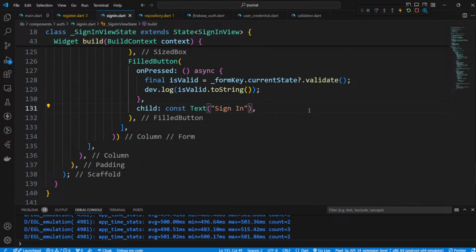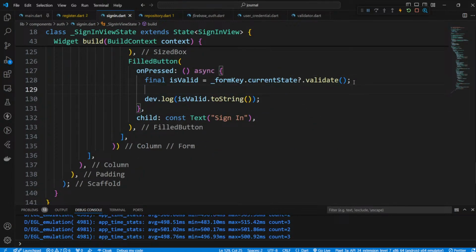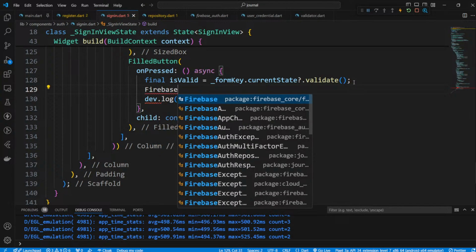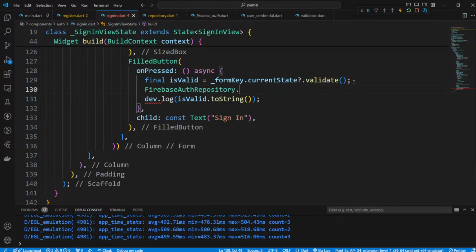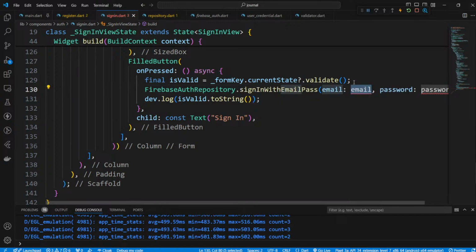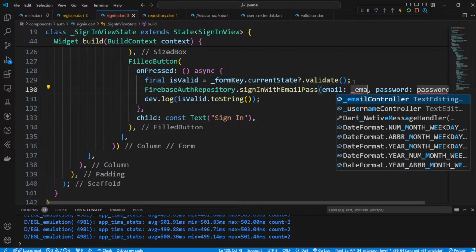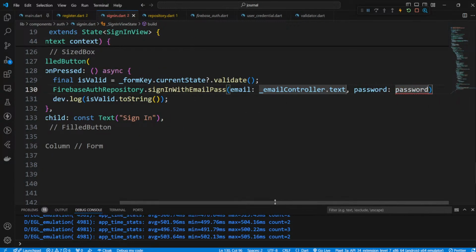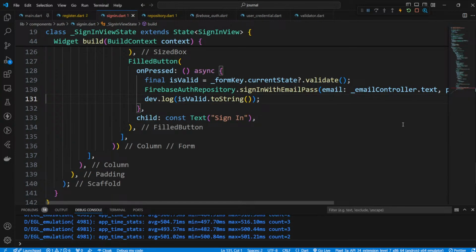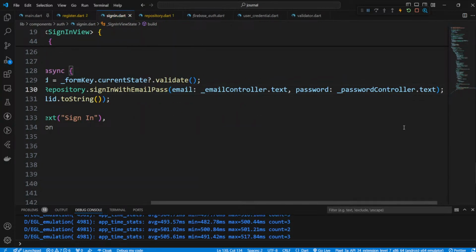when you click on sign in, this should call Firebase auth repository sign in with email pass, and this will be email controller.text, password controller.text.